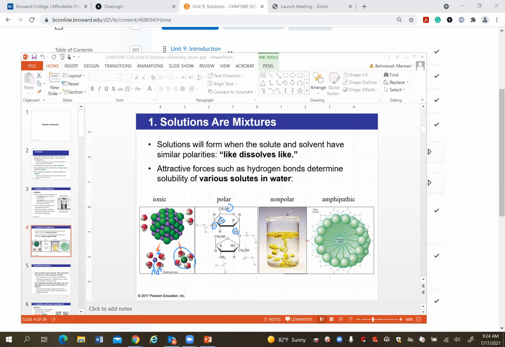For a non-polar compound, like when you add oil to water, oil has dispersion forces, water has hydrogen bonding. It's not going to dissolve, and it forms two separate textures. You see that it is not uniform. This area of the mixture is different from this area of the mixture, or this area of the mixture, and it is not uniform. So you have a mixture, but it's not a solution.